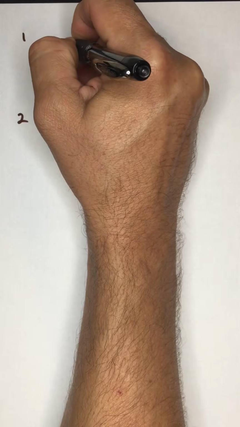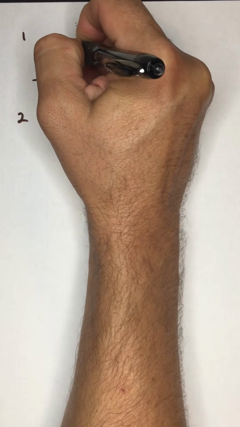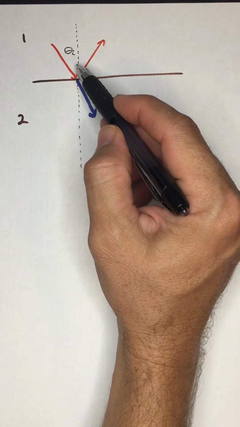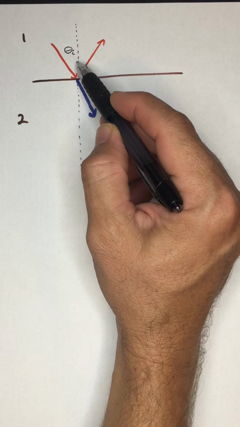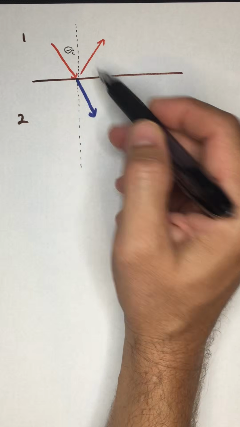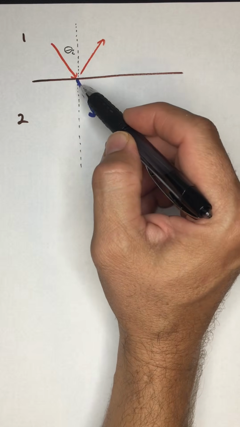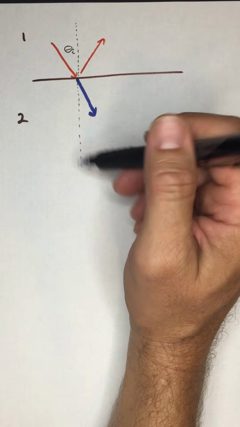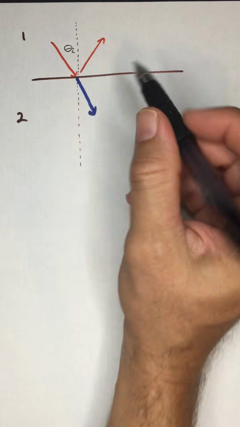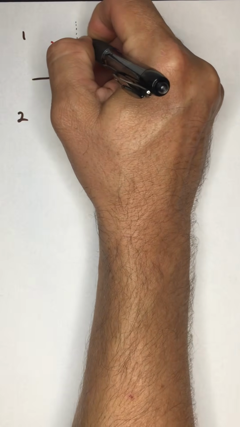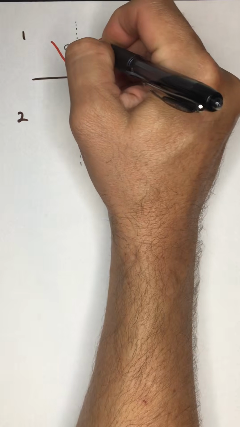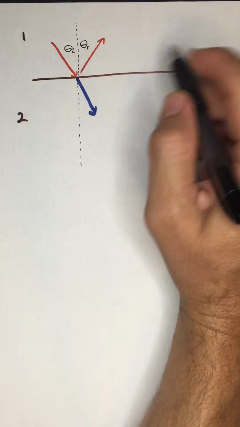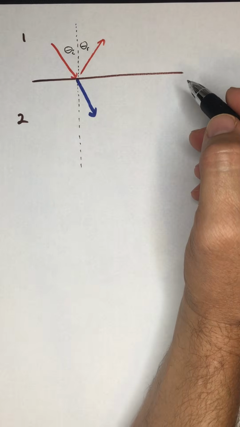I'm going to call this angle theta sub I for theta incident, right? Notice that I'm measuring it from the normal line. Normal to what? Normal to the incident surface. The surface on which it's incident, I should say. So here's theta incident. Okay, well that means this angle is theta, and I will say R for reflected. So theta incident, theta reflected.